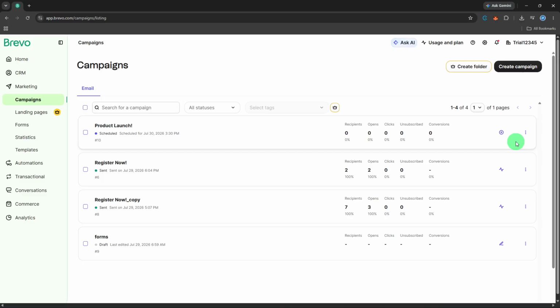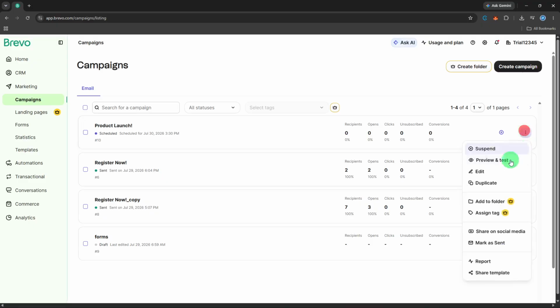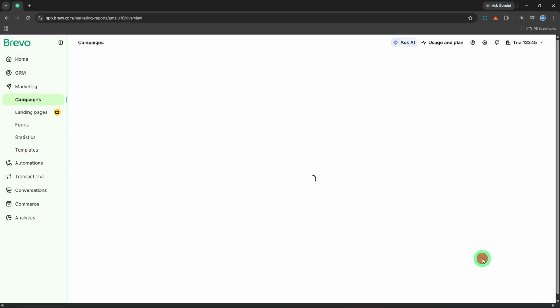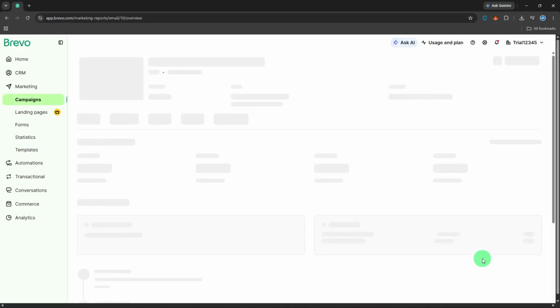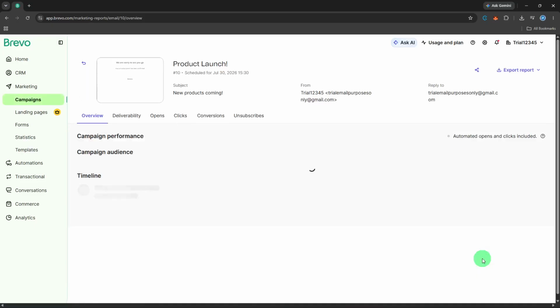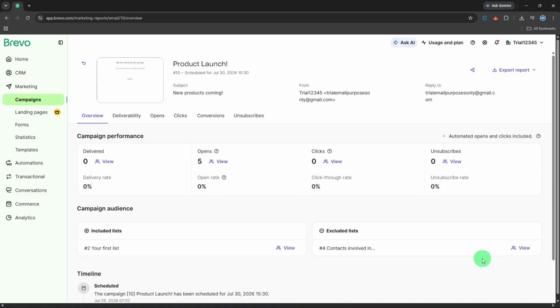When you open the campaign report, Brevo pulls up everything. Delivery rate, unique opens, clicks, unsubscribes, bounce categories, and more. Here's a thing I wish more people knew. The numbers you see on screen are only as fresh as the last data refresh. Brevo updates campaign stats near real time, but for a campaign that just finished sending, especially a large one, give it a full 30 to 60 minutes after the final send before you export.